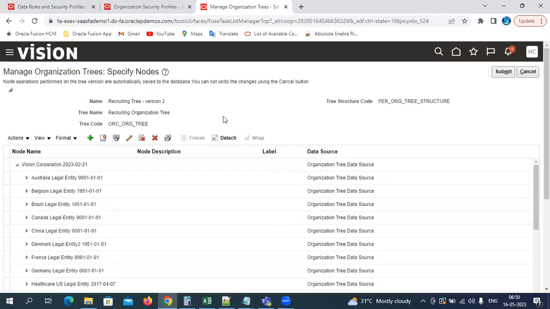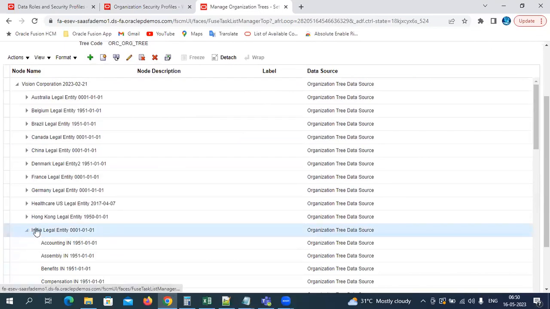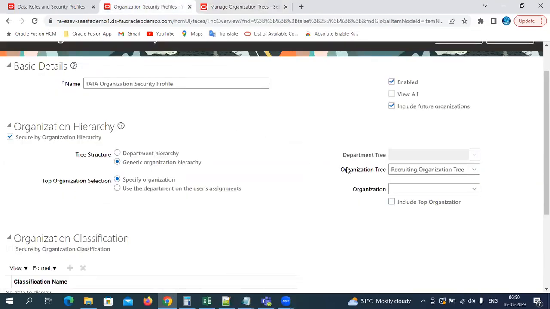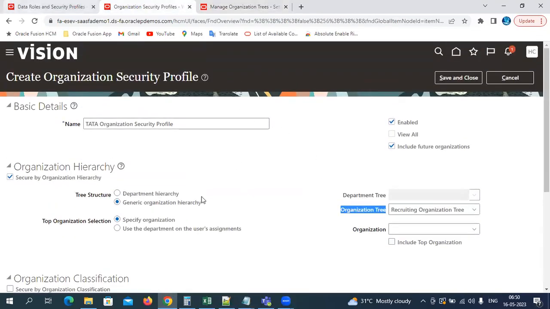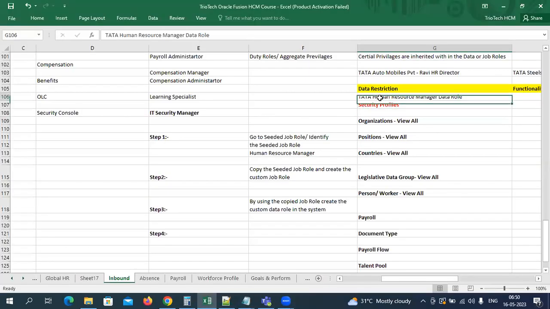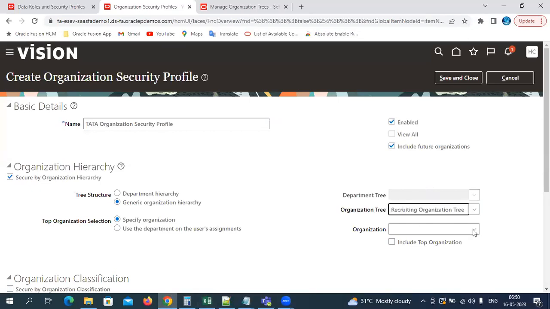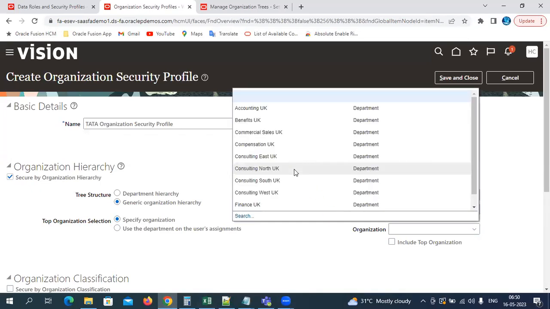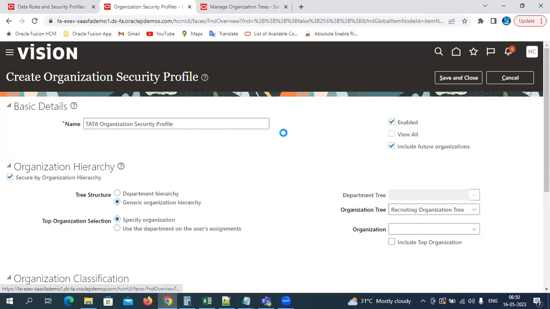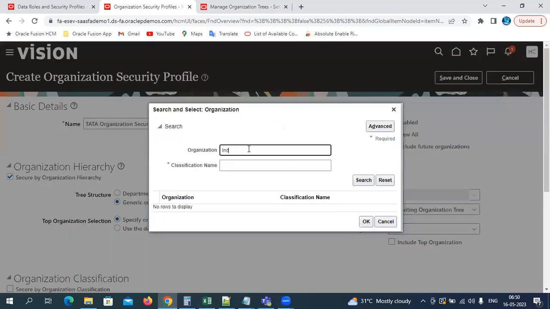So whatever hierarchy you maintain, now, team, when you select the org tree, what is the coverage that you want to provide to this role? To which organizations should this role have access? Now in this tree, team, in the organization, I'm coming and I'm trying to search for my India legal entity, let's say, okay.